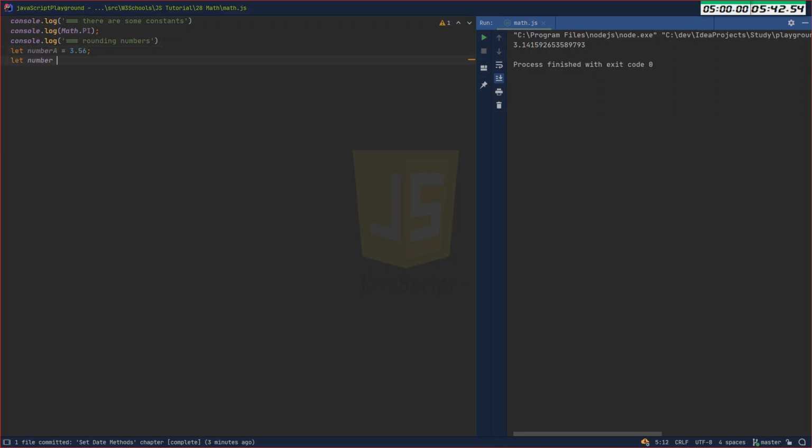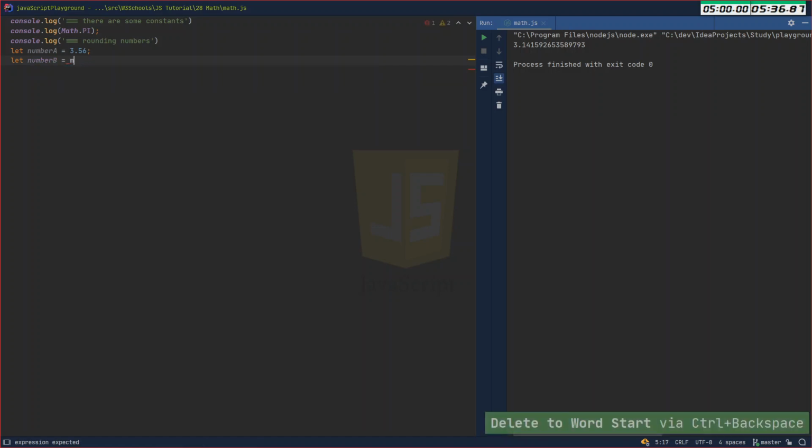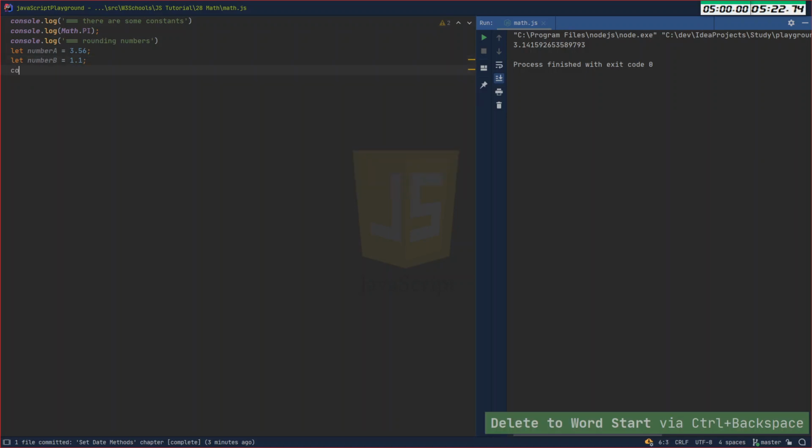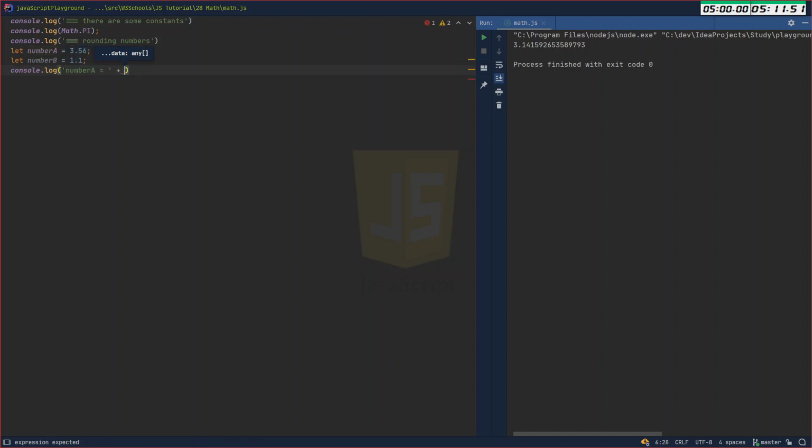Let number B be equal to 1.1. Okay, and now we will have, look, number A equals, plus number A plus, and here will be space, number, maybe even comma.